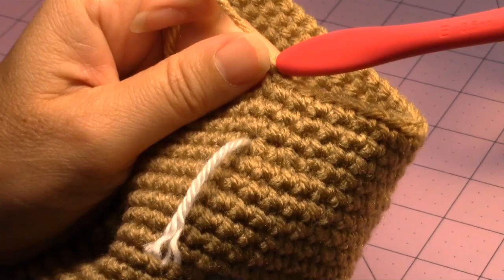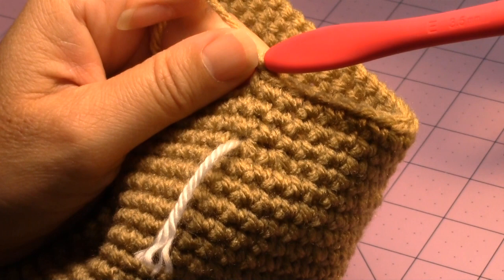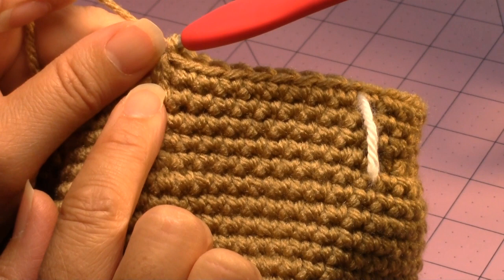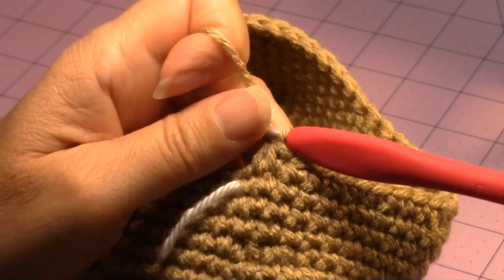After you finish one single crochet in every stitch for three rounds, you're ready for your next decrease round. Make one single crochet into eight stitches and then single crochet two stitches together, and repeat that pattern all the way around back to your yarn marker. So now you should have 54 stitches in the round.